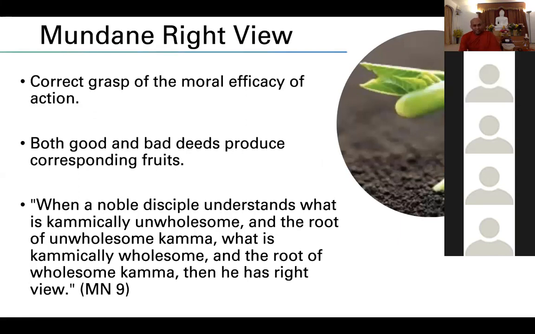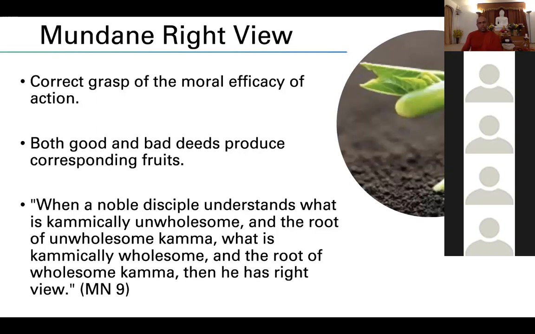And there are two levels in the right view. I'm going to use the term right view, but now it has more of a meaning of a perfect vision. But let's use the common translated term with the understanding that it has a deeper meaning. So there are two levels of this map that we need to first understand as the first item of this whole practice. Have the vision, have the orientation.